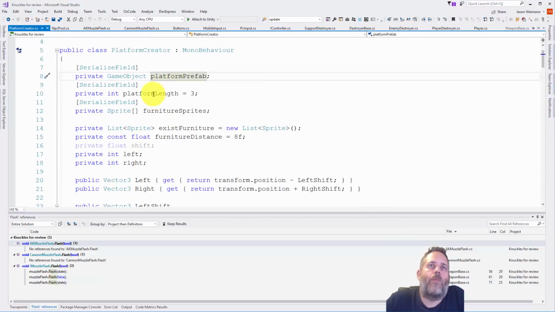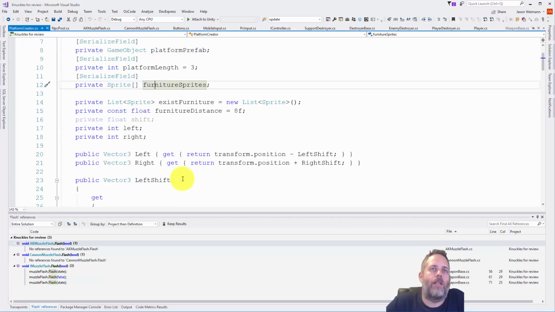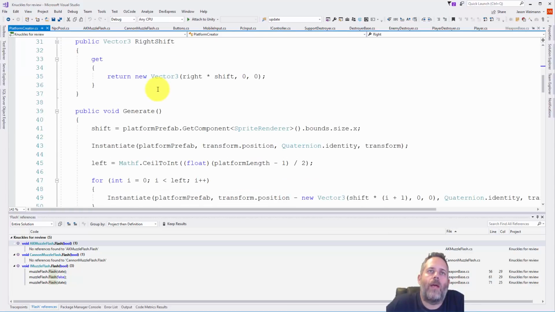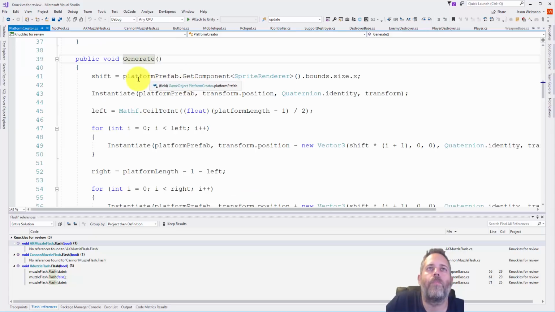So we've got a platform prefab, a length, interesting, some furniture sprites. Okay, I think this is for the randomization that we're seeing there. And then we've got a left and a right value for the vector 3s. Okay, just getting the far left and the far right of the object. And what else do we have here? Okay, we've got a generate method. So generate, what does this do?